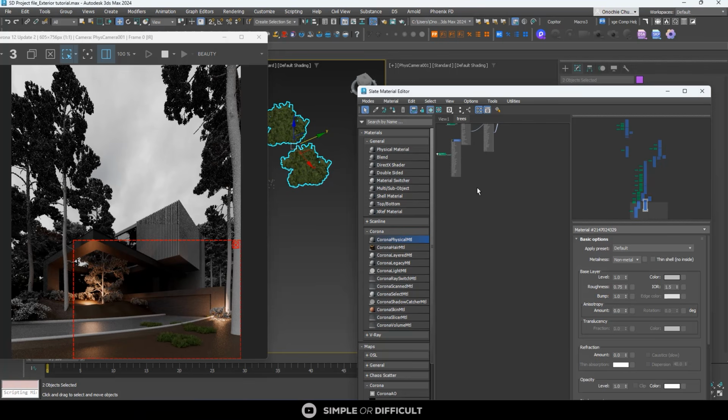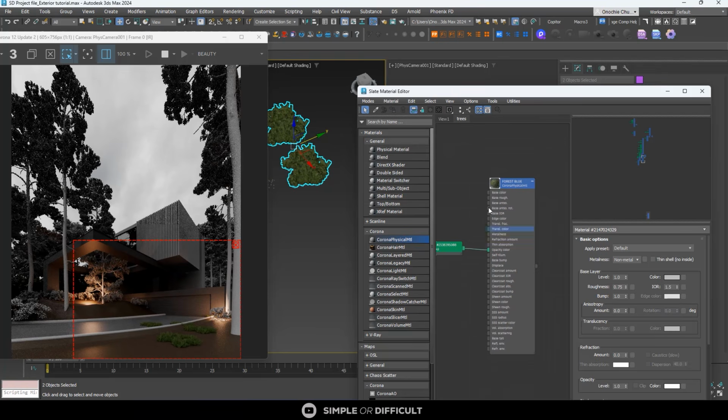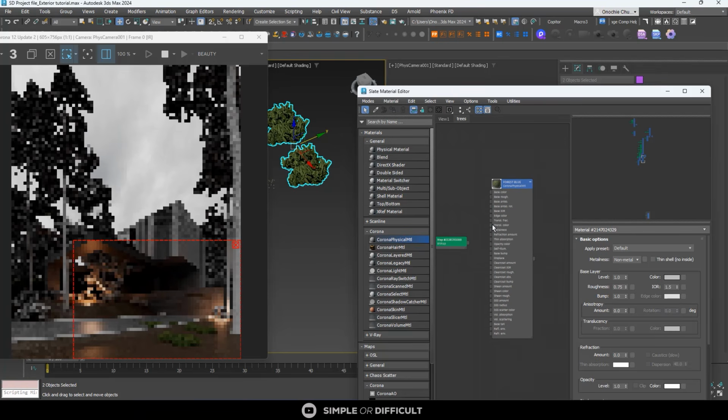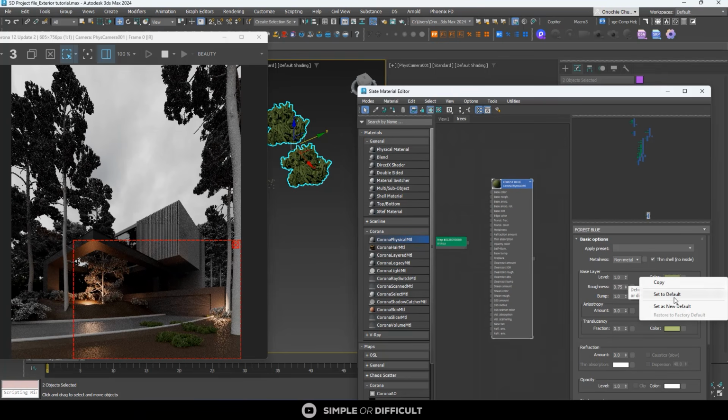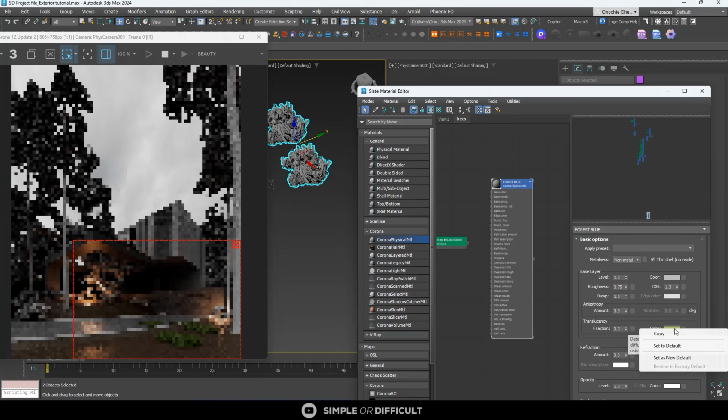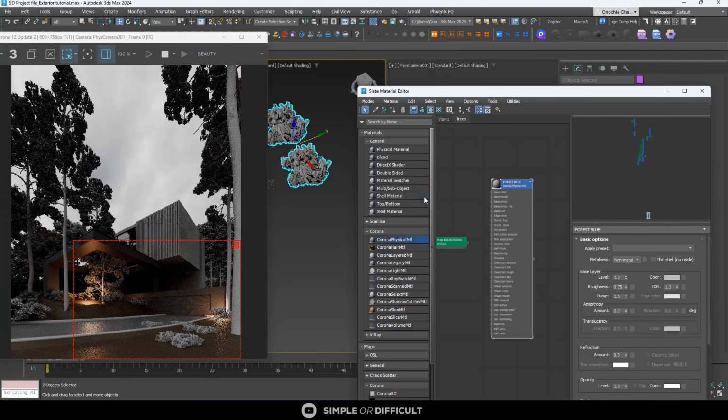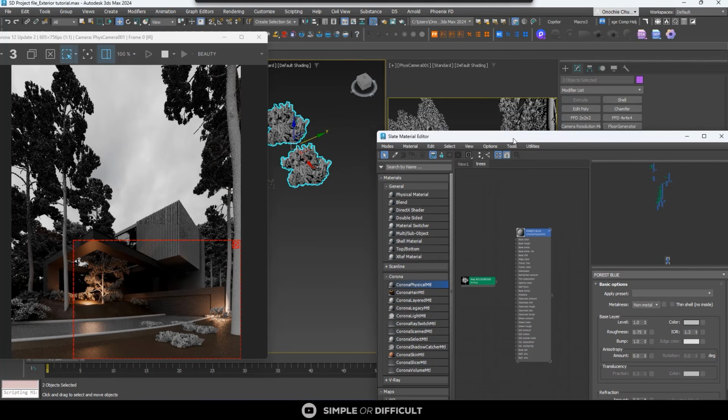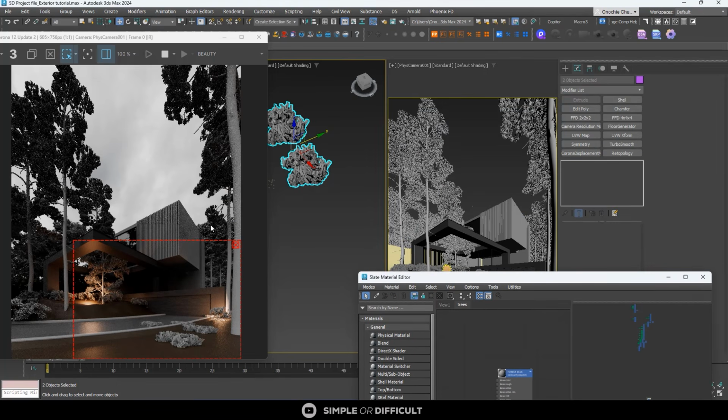I don't advise you to just select everything and apply white material to them because you will need some of the things that came with that, like the opacity map. You will need it. So just get from selected, and then let me adjust this. Set to default. This set to default. Turn this off. Exactly. So yeah, this is it. Forest blue. Then we're going to adjust everything that needs adjusting, and then we're going to make it work.